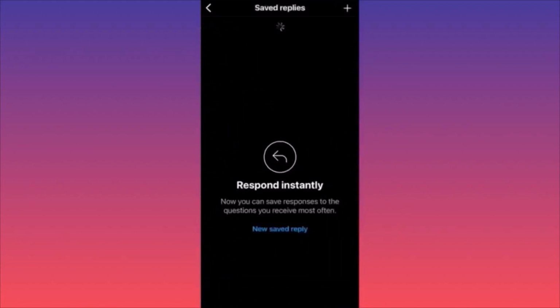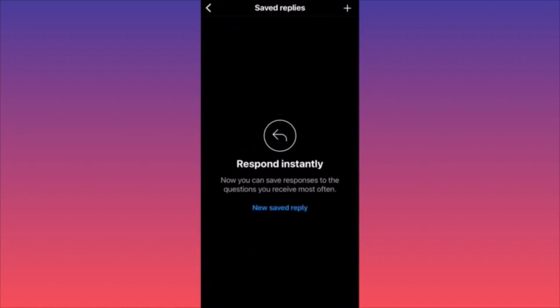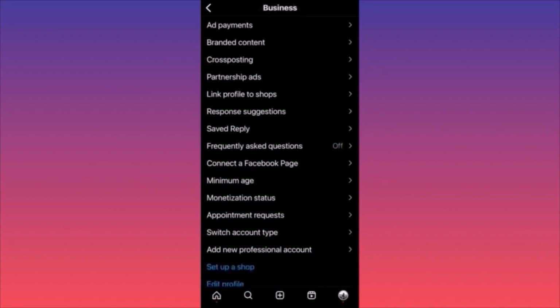Again, we have saved replies. So essentially here you could simply create automatic replies to the people. Like for example, if 100 out of 105 people ask the same question, you could craft an answer that will fit all these 100 people and it will be okay, and it will sign that it's you, but it's not you, right? It's an automatic response, right? Next option will be response suggestion. This is something similar.